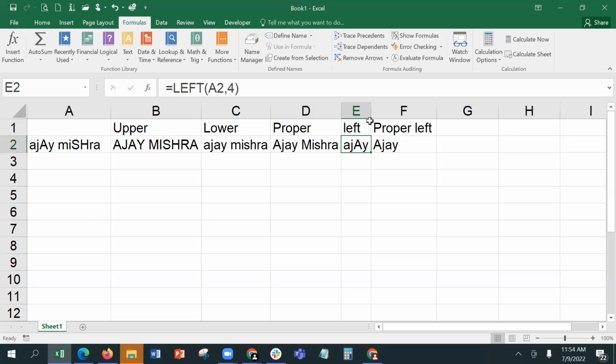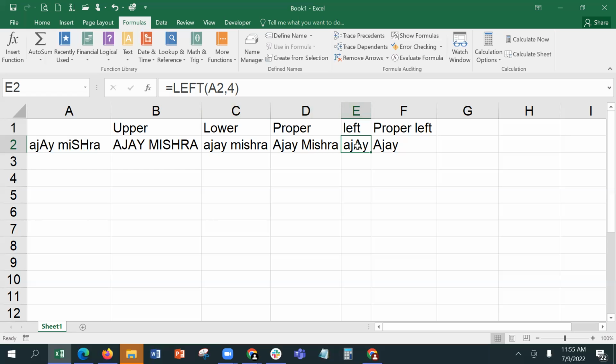Sir, could you explain it again, please? This means that I am taking 4 characters from the left. Okay. Sir, you have put 2 brackets in that, proper left A2, comma 4.